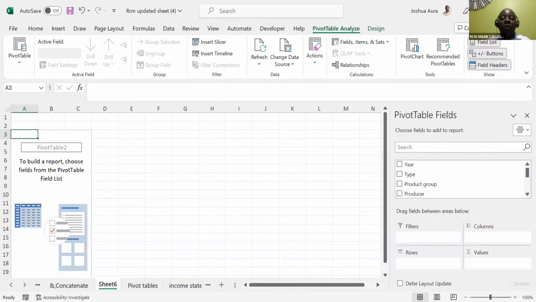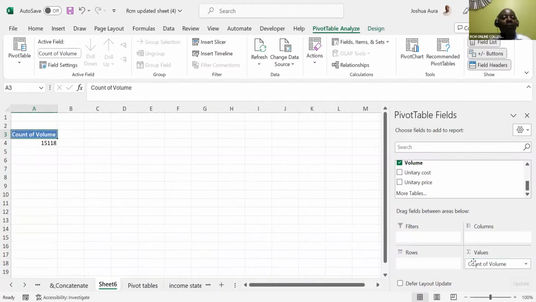Then I'm able to see what we call the pivot fields. There are only 4: 1, 2, 3, 4. Now what I'll do, I'll come here and pick this volume. This volume is the one that I drag, using my mouse pad, I'll drag the volume like that.